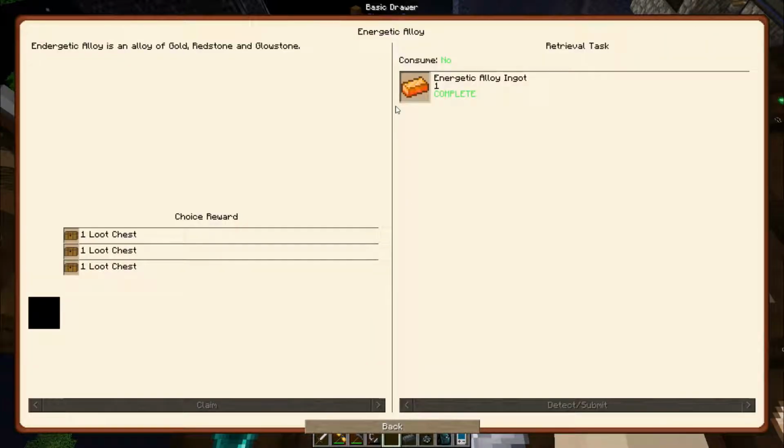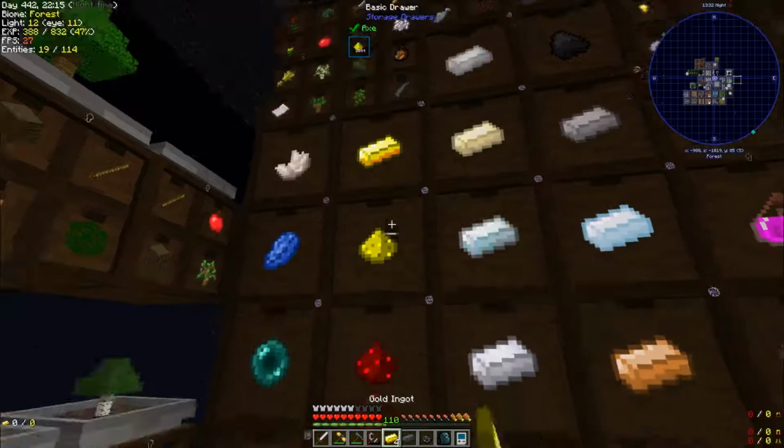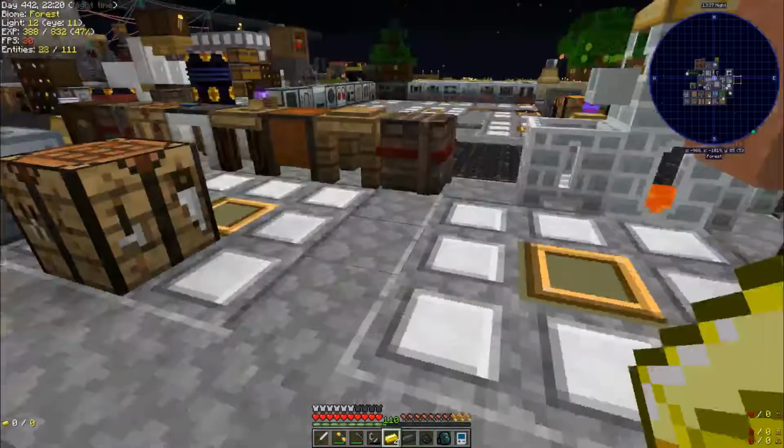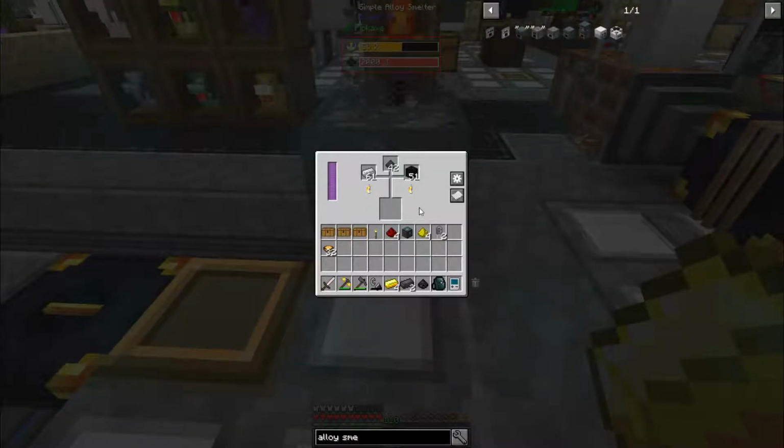Energetic alloy is an alloy of gold, redstone, and glowstone. So gold, 1, 2, 3, 4. 1, 2, 3, 4. 1, 2, 3, 4. Let's come back here. And how is this going? This is getting me my second one.